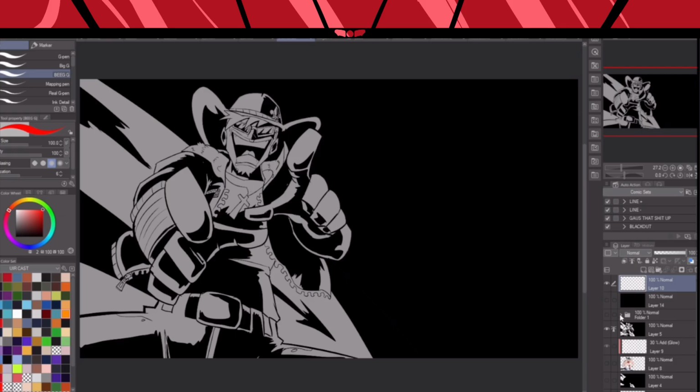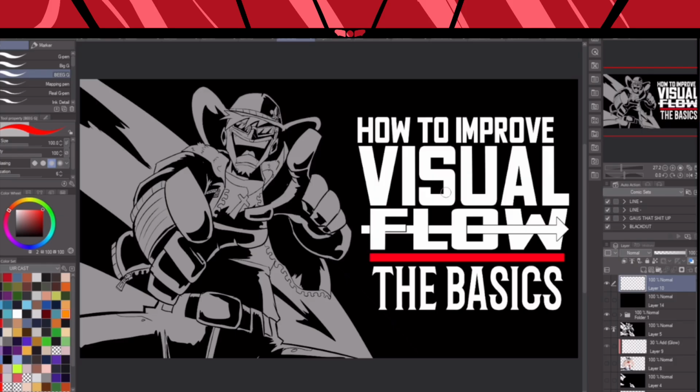Positive and negative space are very important when it comes to creating a sense of visual flow and direction. Because as you can tell, the only thing going on over here on this right side is the text. It's basically just like a gutter space type of deal. Meanwhile, over here on the left, there's tons of line work going on. So your brain just kind of goes over to either one way or the other and then follows in a simple flow. Right now, with there being no color, it's basically just like a monochrome type of thing.